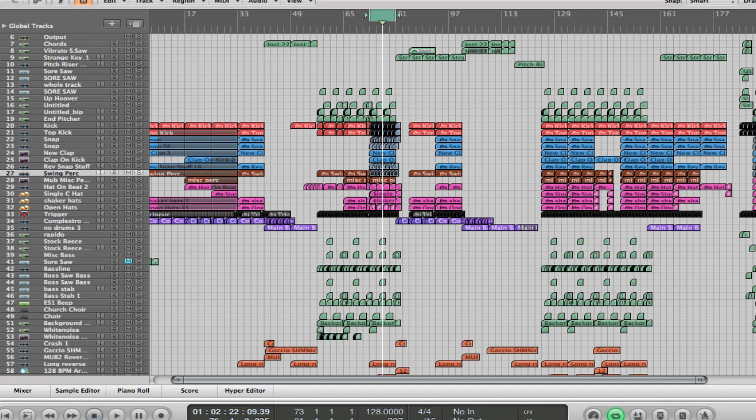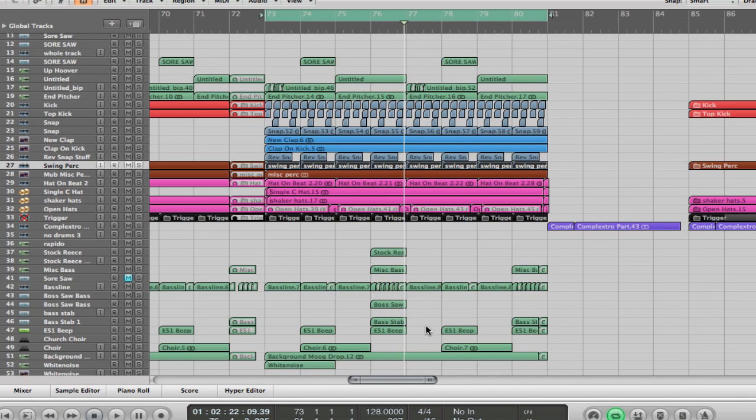I'll show you how I went about making it. I'll start you off with the drums and the chorus part of the song. It's pretty simple, really. There's only sort of a chorus, kind of a verse, and one set of chords for the breakdown and build up, and that's it. So I'll show you here.